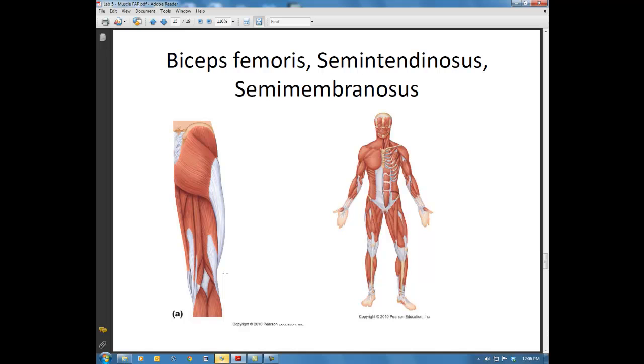There is a lab exam coming up on the muscles, so be sure to take the time using your flashcards to really prepare, knowing where these muscles are as well as knowing their actions.